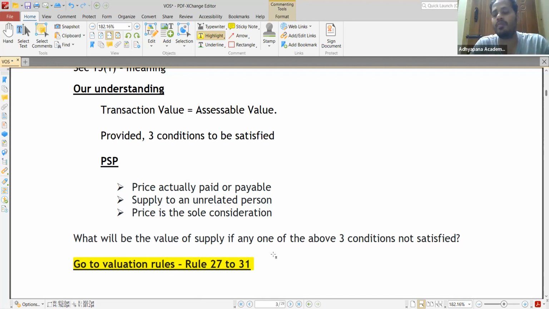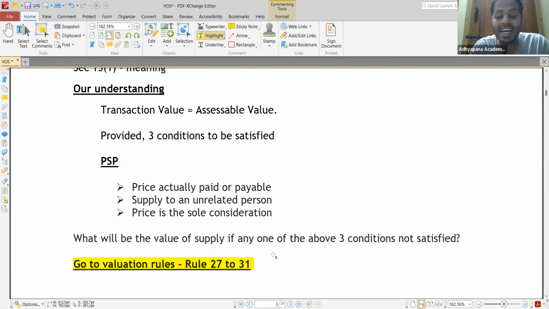Just price actually paid or payable. See, the supply has already happened, and for that supply we are going to pay an amount, which is payable. When we paid an advance for the supply, or already paid during the course of the supply, that is price actually paid. It's nothing but present tense, past tense and future tense. That is what paid or payable means: the amount you are going to pay for that supply. That is the price actually paid or payable. It's common terminology they have used.